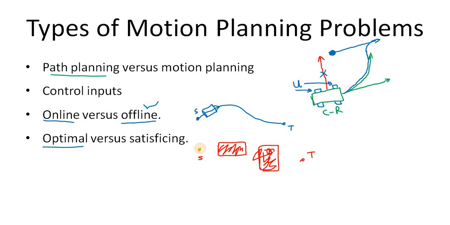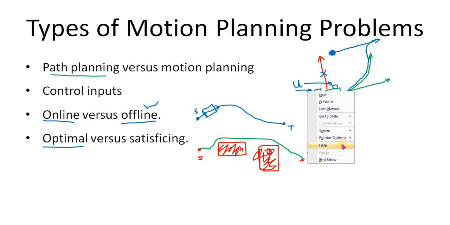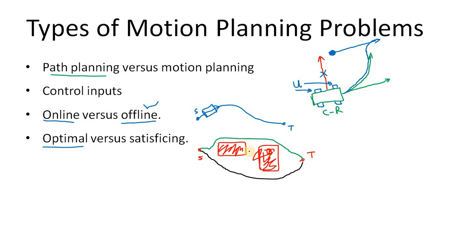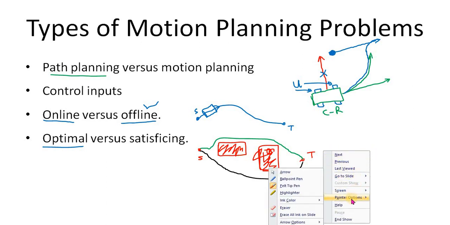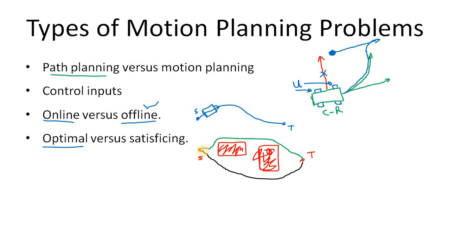path. You can see there are multiple paths to the target. This one will be, let's say, the shortest path. Another path can be here. This one can be, you can say, the longest path here. But then, let's say my goal is to minimize energy consumption. I want the robot to move from start to target position with minimum energy or with minimum fuel. So which path will be best? Maybe this time, using motion planning optimization, it will follow a different path to save fuel. So this is another range of problems that are also covered in motion planning.